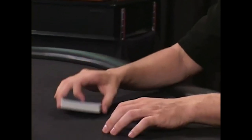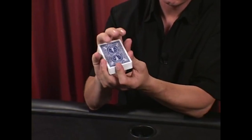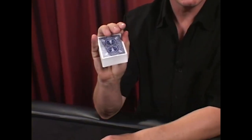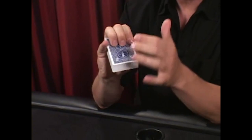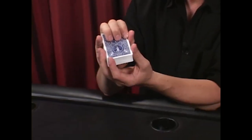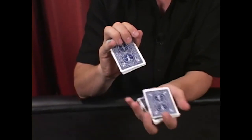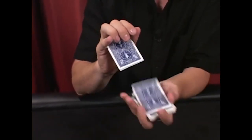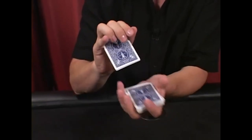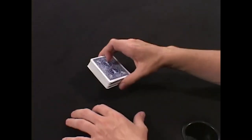This is called an Asian shuffle. The Asian shuffle is very similar to the overhand shuffle, but the grip is a little bit different. You're going to grip the cards between the pinky and thumb from the long sides of the deck. The other fingers curl along the top of the deck for support. The receiving hand grabs from underneath and pulls off from the top in chunks just like the overhand shuffle. The only difference is the direction of the deck is now the long direction instead of the short direction.